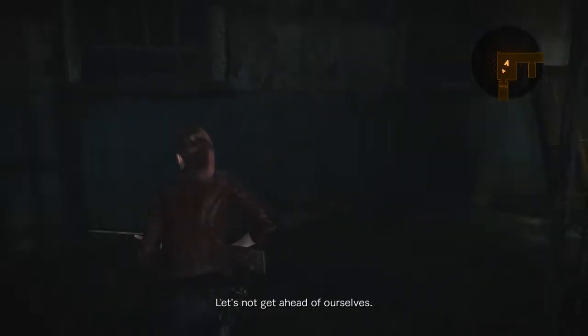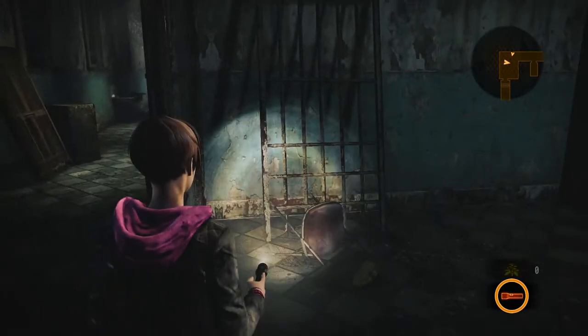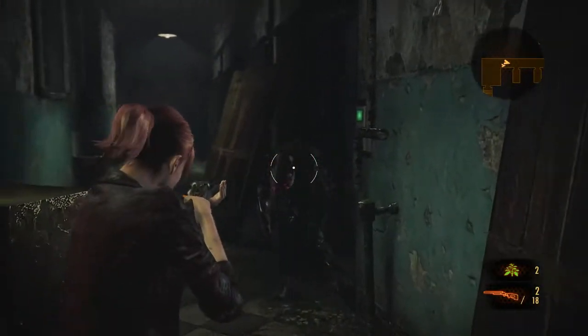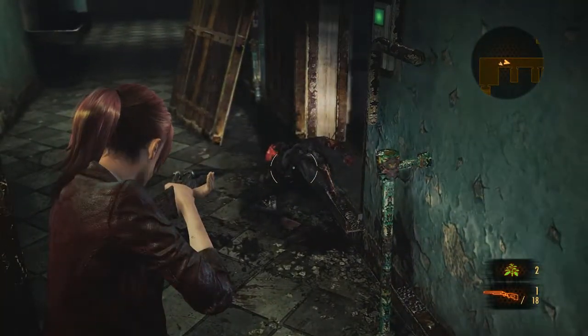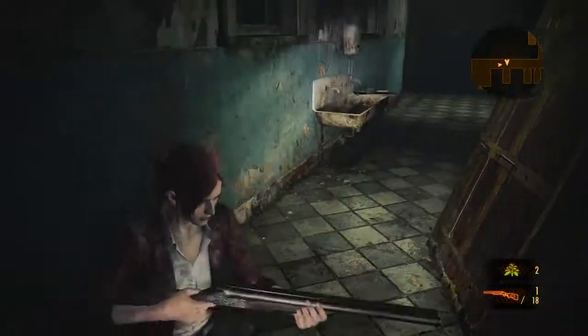Let's not get ahead of ourselves. Oh, something kind of annoying about the NPC Moira is that if you manually turn off her flashlight, she won't turn it back on. So you have to swap to her and then turn it back on. Man, the shotgun is useful.